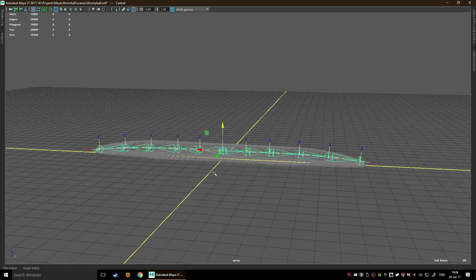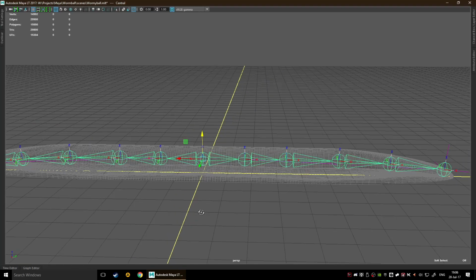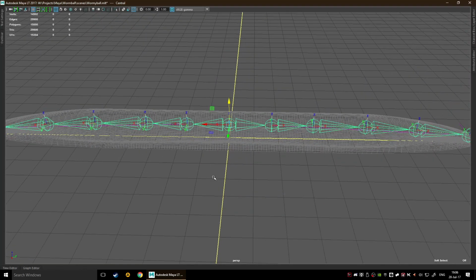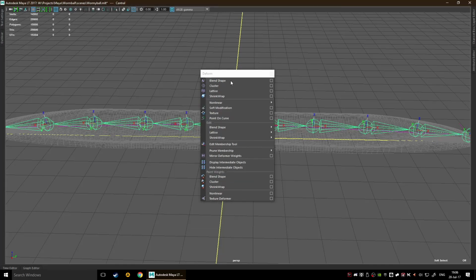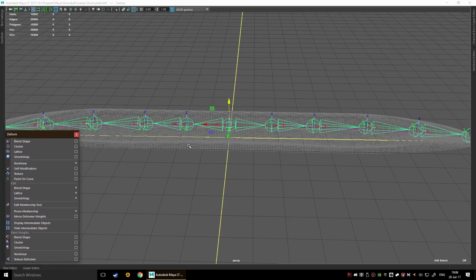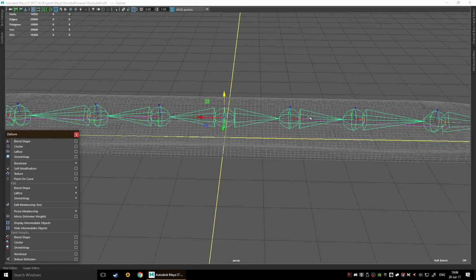There we go. Now, once you're done with your test, you need to figure out how you're going to control your stuff. In my situation, since I'm going to be using both sides of this joint chain, I'm going to use clusters. If you remember, a cluster was a deformer. I'm actually going to pop it off right now if I can find a deform menu. There we go. Now, a cluster is a deformer, and I'm going to show you what exactly I mean by a deformer. Well, actually, I think we already talked about this, so it doesn't really matter. What I want to say is that a cluster is best described as a point which controls many points. But since I have only one point here, I'm going to use it on both sides. So I'm going to have it in the middle, so to speak. Actually, every cluster that I use will be in the middle.